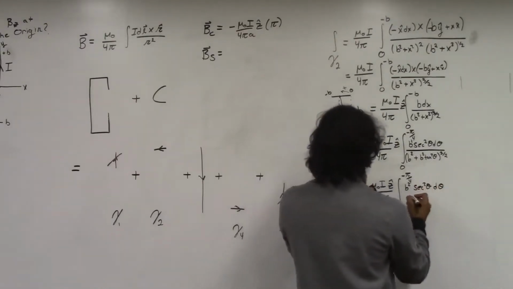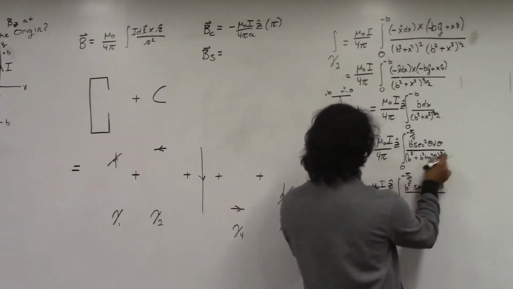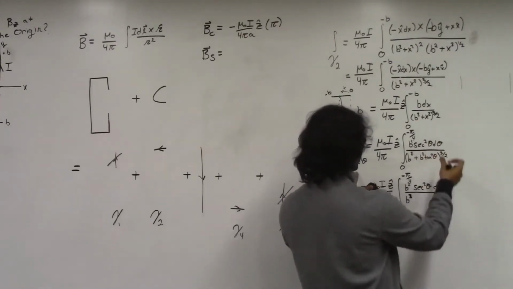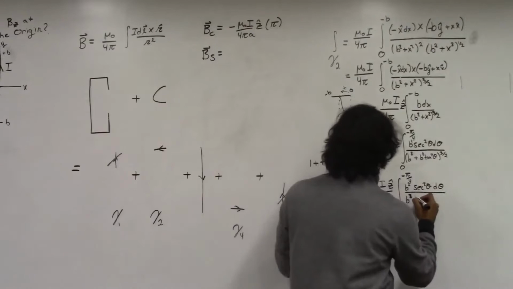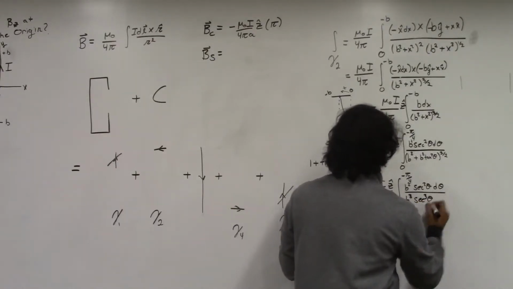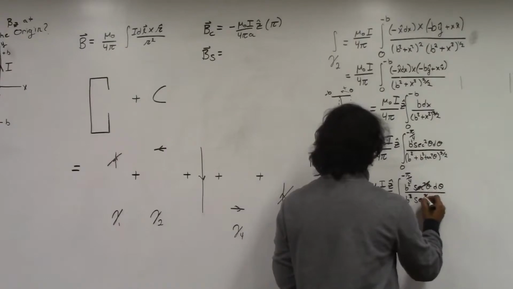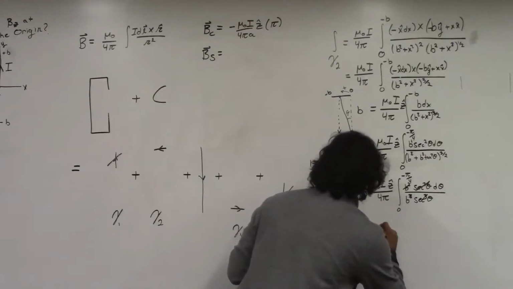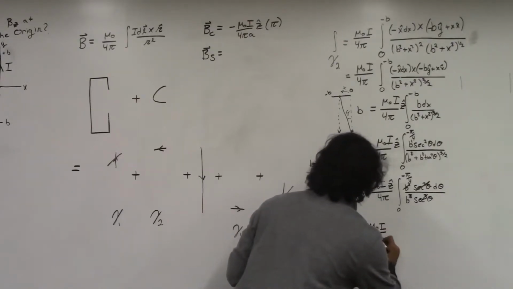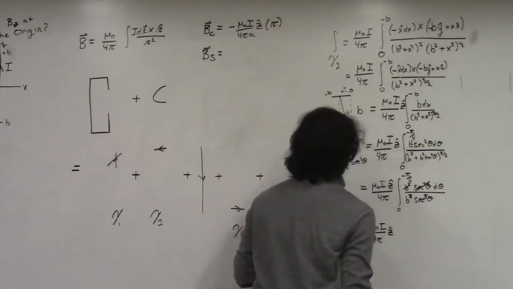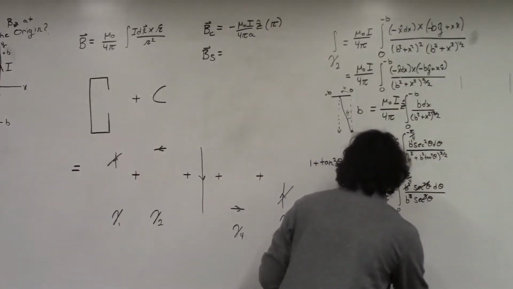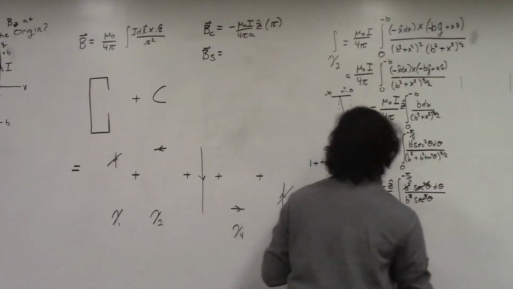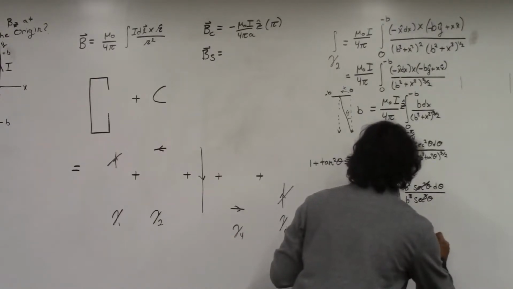The b squared will come out, but it will be square rooted and then cubed, b cubed, and then this will leave us with a secant squared square rooted cubed, secant cubed. But these will nicely cancel out, and these will also nicely cancel out. And so all I'm left with is mu naught I over 4 pi z hat integral 0 to minus pi over 4. I can bring the b out. That's the integral of cosine theta d theta.